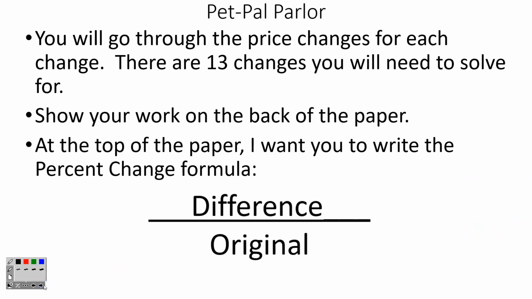So for the homework today, this homework assignment will take 2 days to complete. There's 13 problems where you have to make changes to the menu where you have to find the percent increase or decrease. So I would encourage you to show your work like maybe on the back of a paper or just on a separate piece of paper. But at the top of that Pet Parlor paper, I would encourage you to write this formula, difference divided by original. So that way you get some extra practice remembering and using it.